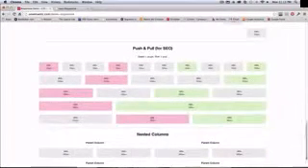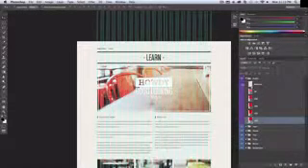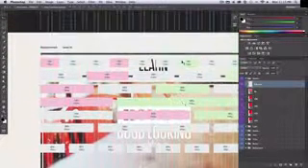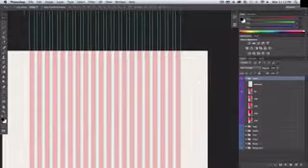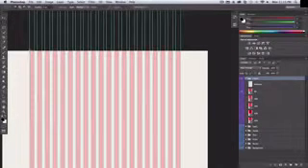So with that in mind, I've taken this structure currently in CSS and built a grid around it. Now let me show you how that works. If I bring up my reference file and zoom in, I'll turn my artwork files off, and you can see how each one of these represents 5%. Each column here represents 5%, 2 of them represent 10%, 3 is 15, and so on and so on.